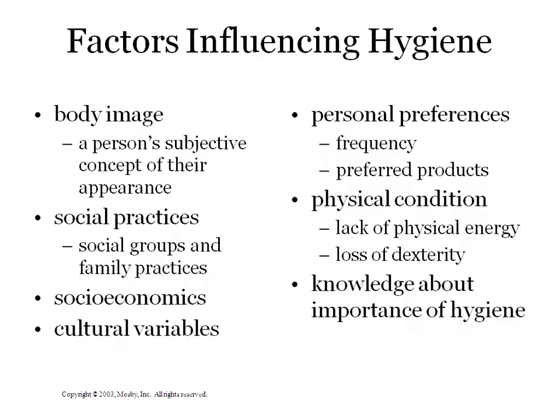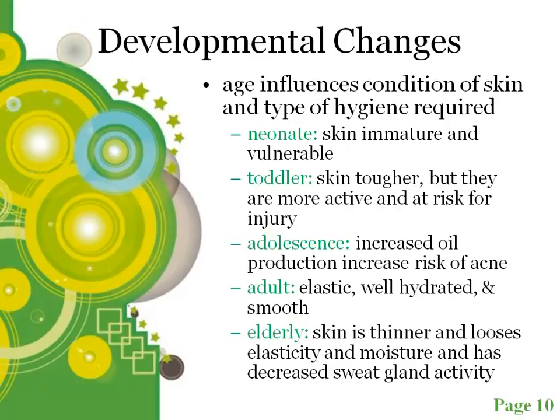We also need to consider cultural variables. Different cultures have different practices when it comes to hygiene. What are the patient's personal preferences? How often do they perform hygiene? And are there any preferred products that they use? Also, what's their physical condition? Are they capable physically of performing good hygiene, or have they lost some dexterity? And do they understand the importance of good hygiene? So sometimes patient teaching is huge when it comes to hygiene issues.